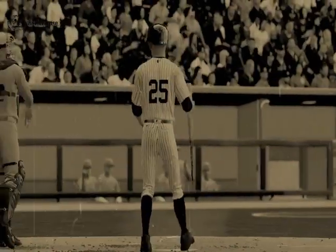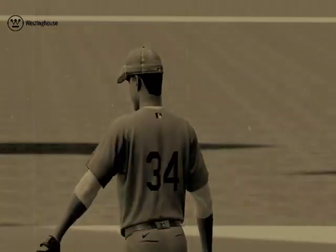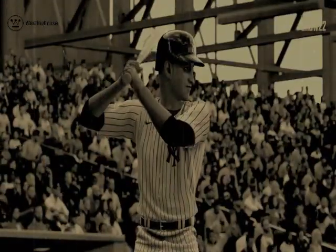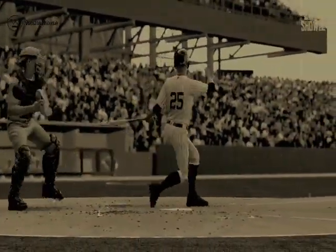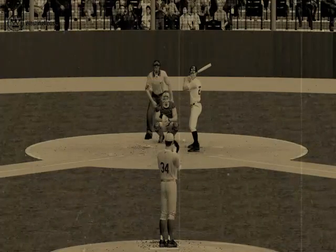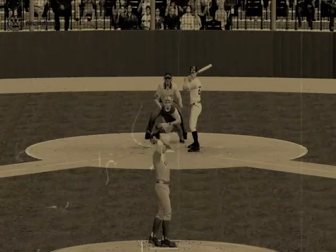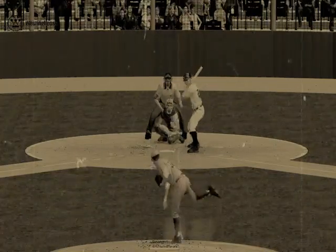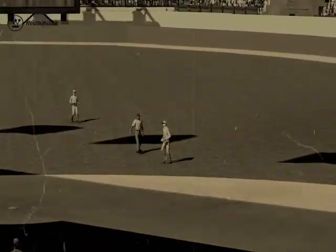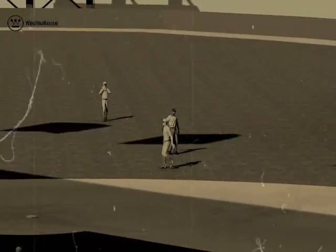Swing and a miss. The velocity blasted it right past him. Toughest pitch to hit. Fastball on the outer black. Man, sometimes you just got to tip your cap. Here's the Yankees catcher now, number 20. Swing and a ball popped up. Snags it for the second out.